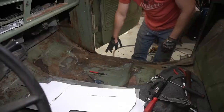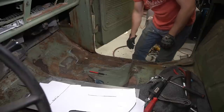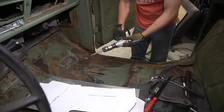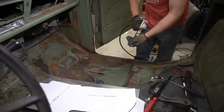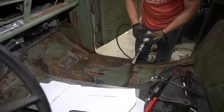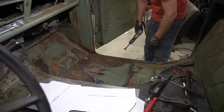All right, so I'm going to start out by just removing as much of this rusted metal as I can with the air hammer. So I've got a pretty small, well, medium-sized air hammer. This isn't an absolute beast or anything, and it's not a real tiny hammer, but it has some pretty quick and small blows per second. You don't want the huge air hammers. The huge air hammers seem to really tear up a lot of metal in a hurry.